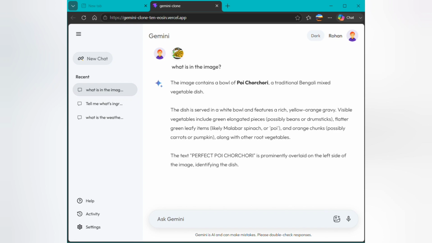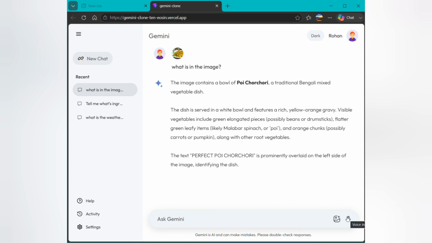When I click the microphone icon, it starts listening. As I speak, it transcribes my words directly into the search box in real time. When I am done speaking, I just hit send. Notice how the mic icon also glows blue while it is actively listening. A small but meaningful visual effect for the user.